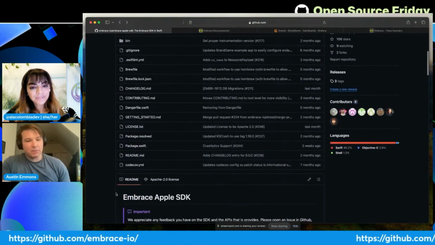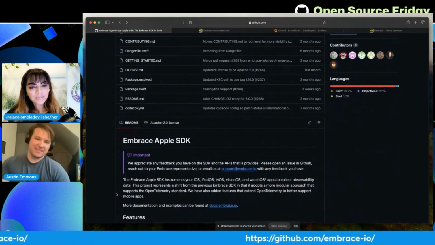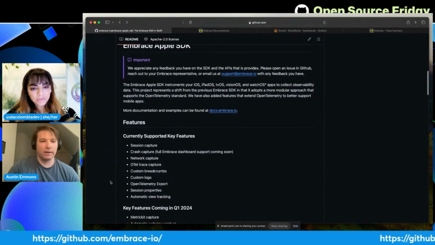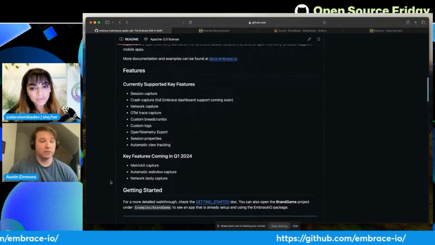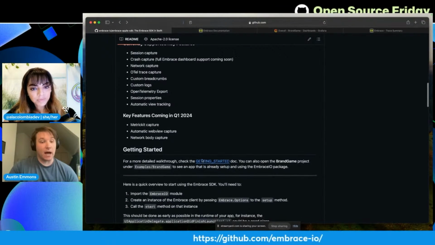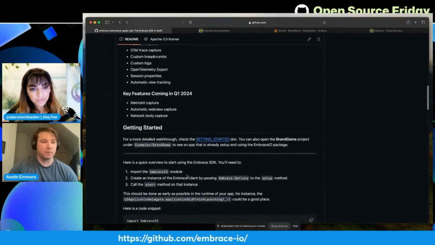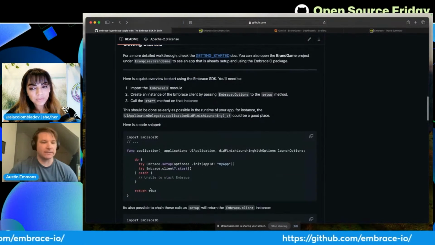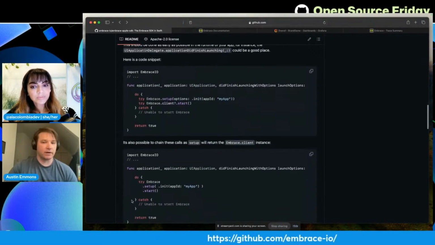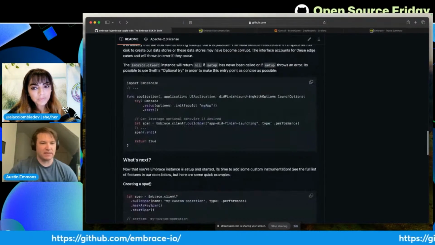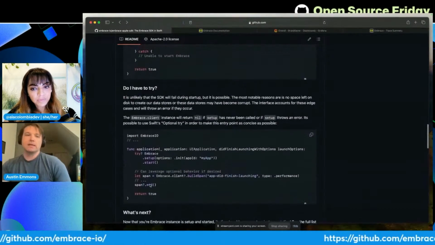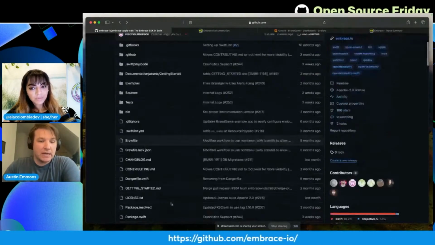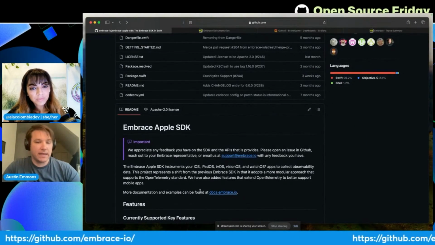And then the README down below. Hopefully this README, please give feedback if there's anything here. The team really prides itself on having something that's approachable. And so there's a getting started doc that goes into things a little deeper, but even if you don't want to click that link, you can just skim quickly on how to set up the SDK and how to get started. And it kind of explains some of the interface choices that we've made. And so come in, check us out, give us a star. We'd really appreciate it.